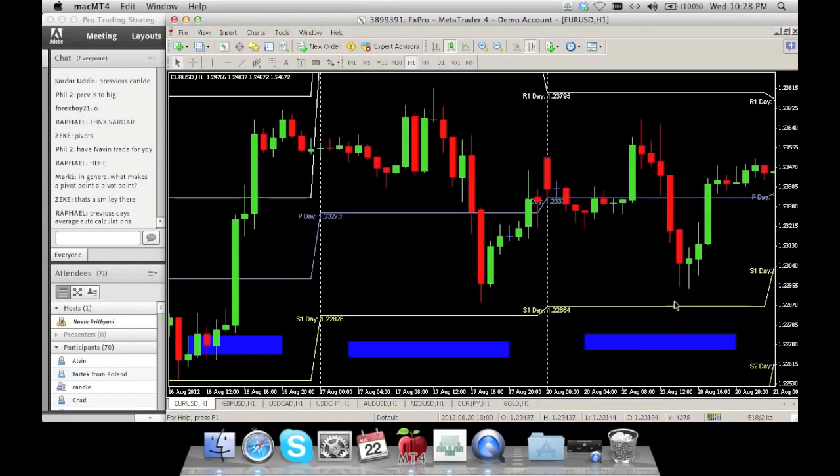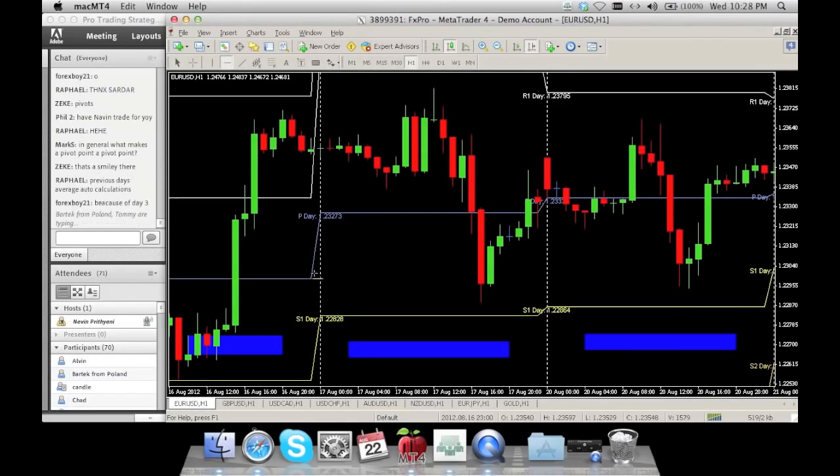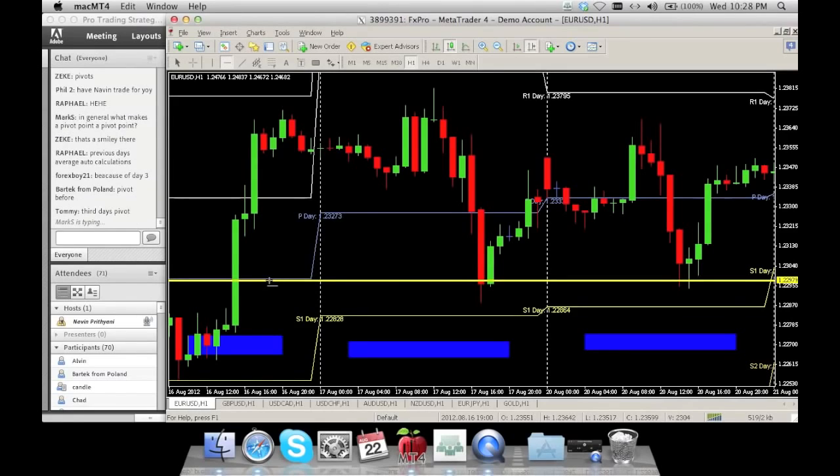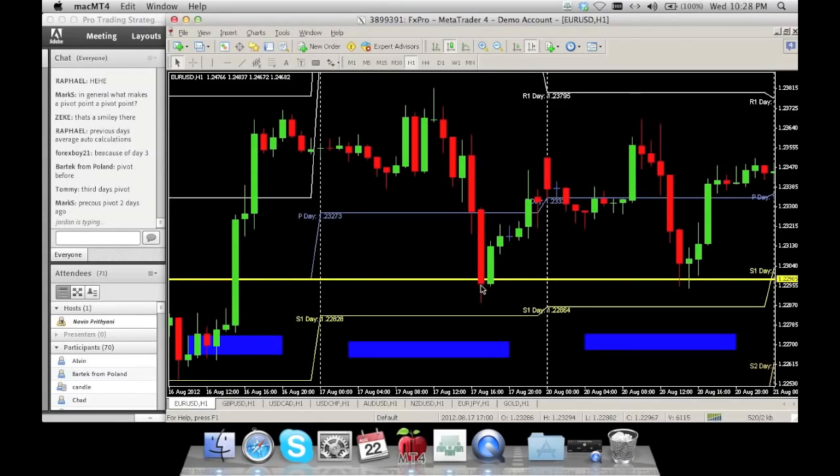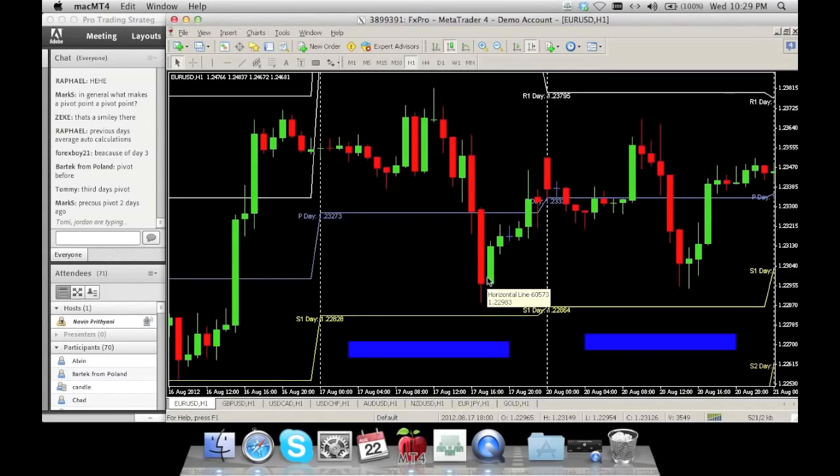Why does it halt here? When you use your 3 days worth of pivots, use the one that's closest to the current market. From 3 days ago, this line is coming in, and you can see it pinpoints and grabs the market. Yesterday, same thing. It never made it to S1, but it turned around from here. This happens all the time. Always look at 3 days worth of pivots. You can practice this on any of your charts in your spare time. I just wanted to show you this rule of thumb.